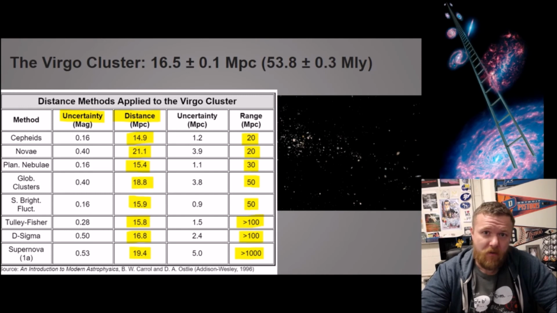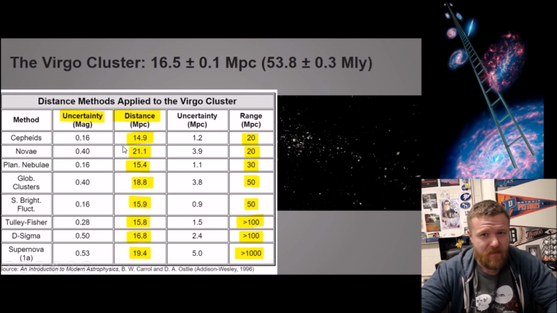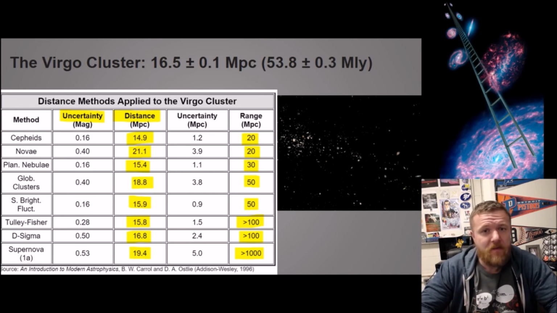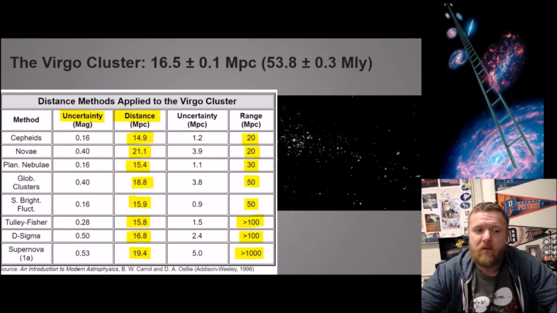That Virgo cluster that we looked at yesterday, the one that's about 50 million light years away, if you use different methods, you are going to get roughly the same, but a little bit different distances. So a lot of objects up in space, astronomers will use different methods to calculate the distance to the same object if they can. And then they can use kind of an average of all of those different methods. So this Virgo cluster, about 50 million light years away, you can get, using Cepheid variables, roughly 15 megaparsecs. If you use supernova type 1a, it's all the way up to 19.5 megaparsecs.